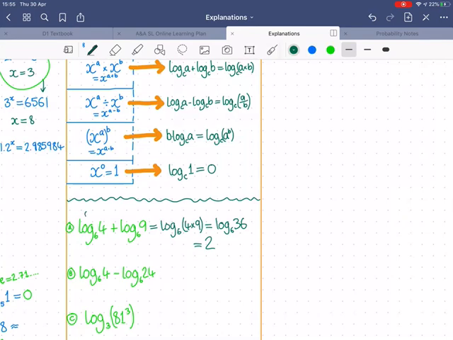So, this would most likely be some horrible decimal. I don't know, 0.7 something. This could be 1.2 something. Not very nice decimals, but they would add up perfectly to get two. And that's why the log rules are useful.